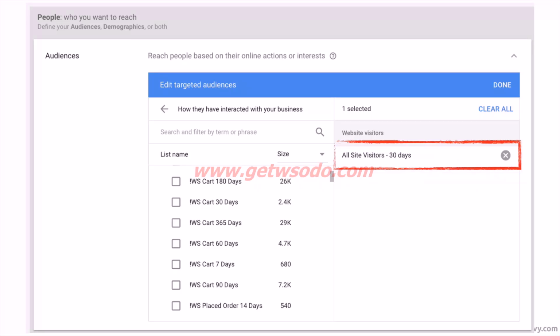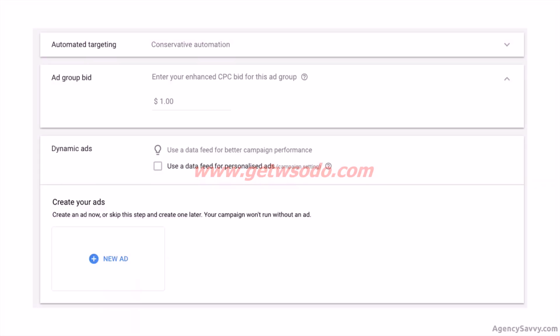So you're going to add it from the left hand side to the right hand side. Over on the left hand side is the big list of everything in your account. Over on the right hand side is what is going to go into this particular ad group. So we add that. We're going to set a bid. So this time we're going to bid this at the ad group level. With our search campaigns, you could have bid that at the keyword or ad group level. We didn't actually talk too much about that. My apologies. But to begin with, let's just say bid everything at the ad group level.